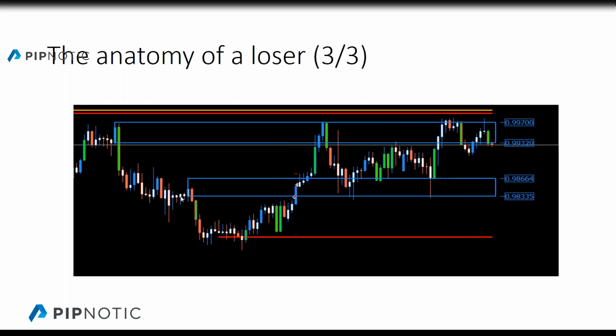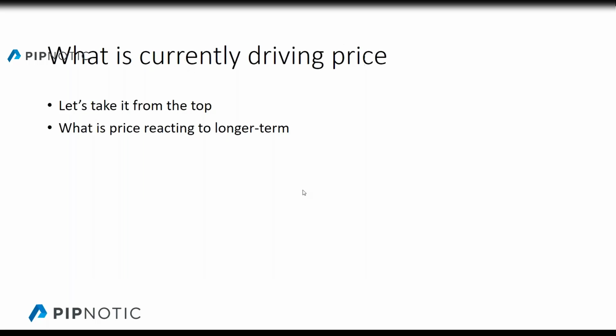Well, it is supply, but it's very poor quality supply because we have so much of an agreement in supply and demand. So this is not a very decent area that you want to be selling at. Price went back to the parent, the fresh area. When price left, you see there's this black space here. Price has not been back since. We had a reaction, and this was enough for price to be capped, which forced it to move lower.